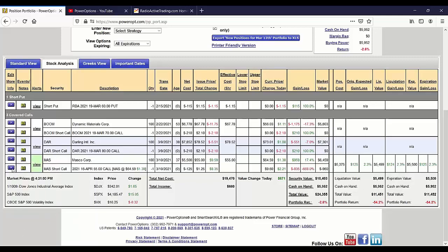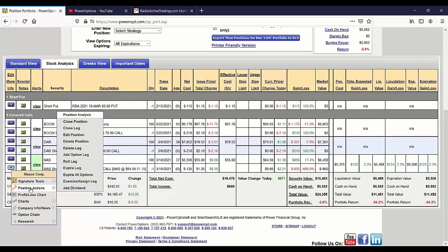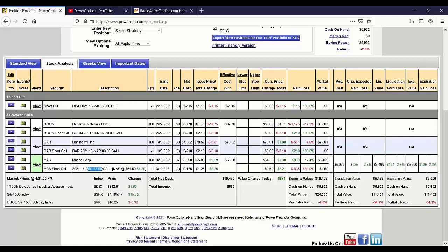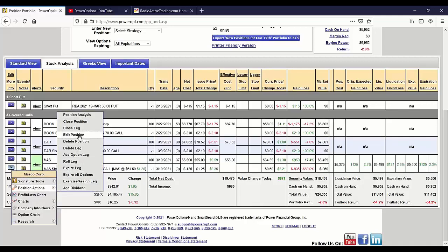But what you want to do for a covered call, or naked put, or part of a bull put credit spread, is click next to the option. Really, just for a covered call or a collar or a married put with a call sold against it. Click it on the option, William. Now this allows us to close the leg. If I was simulating buying to close my April 55 call, not rolling it, just buying to close it, that's what I would do there in that case. Position Actions, close leg.